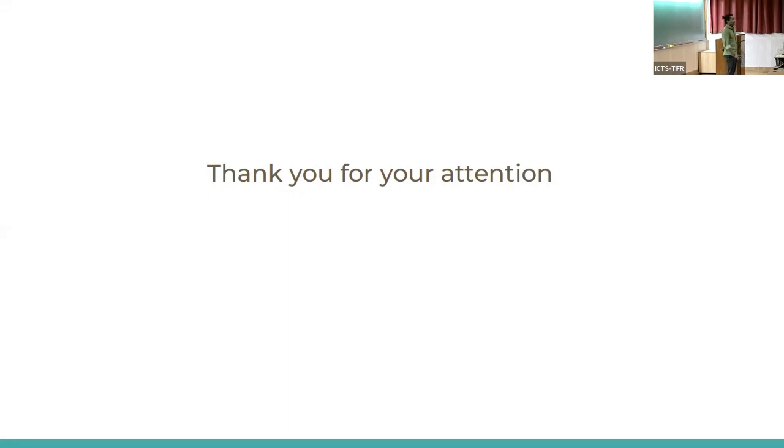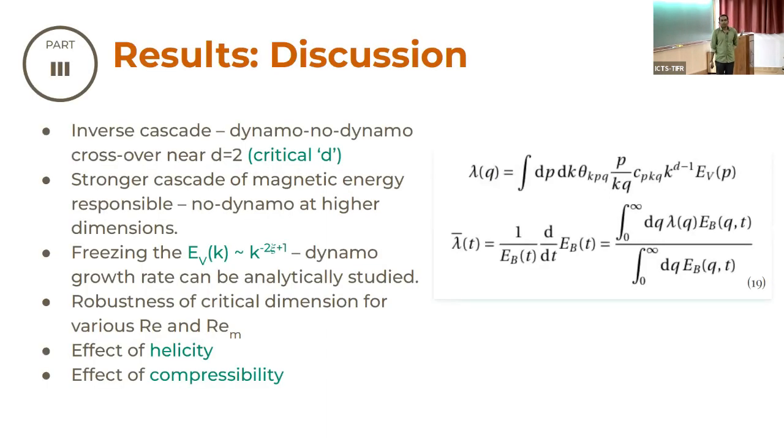So, any questions? You've shown some consistency checks, right, with other results in 2 dimensions and so on. Yes. So there are some results in MHD turbulence based on interaction of Alfvén waves and so on. I'm sure you must be familiar with those. Yes. But does your approach have anything to say on that problem? Or is it a different problem completely?